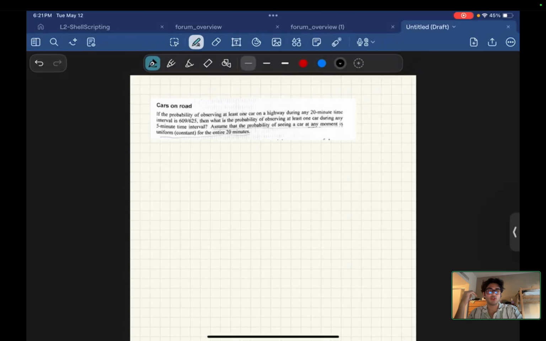Because if you imagine coins, if you say the probability of seeing heads in 4 coin flips is 15 out of 16, the only case where you wouldn't see heads is if you got all tails, which is 1/16. The probability of seeing heads in 1 coin flip with the same approach would naively be that divided by 4, but that's not true. The probability of seeing heads in 1 flip is 1/2. So we have to find a different approach to this.